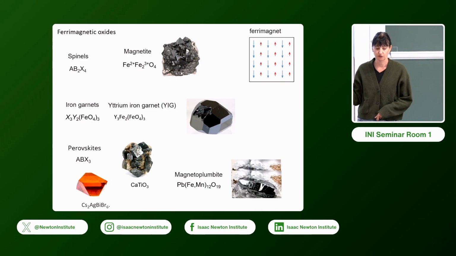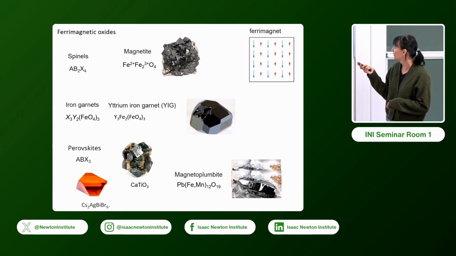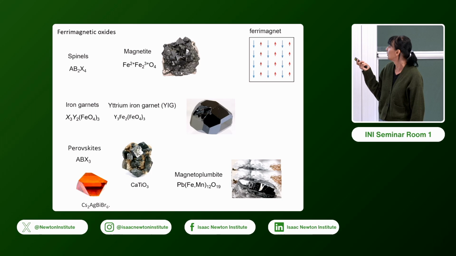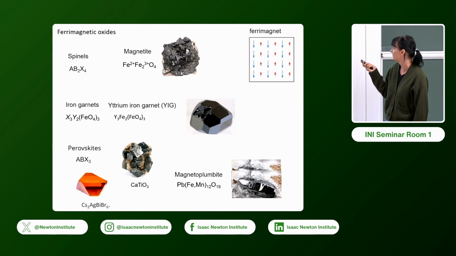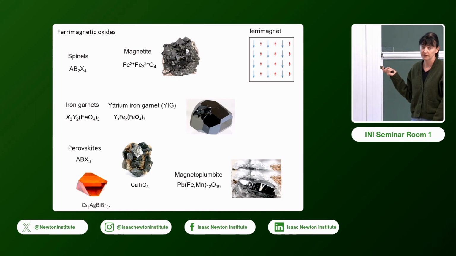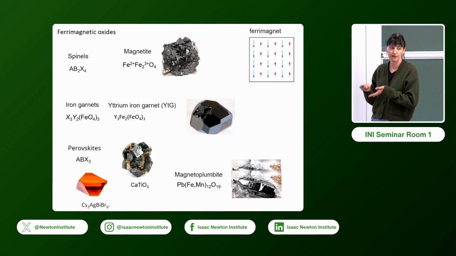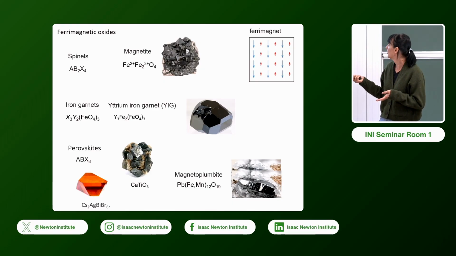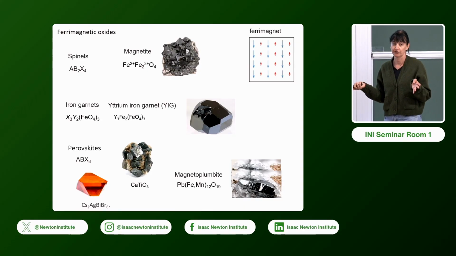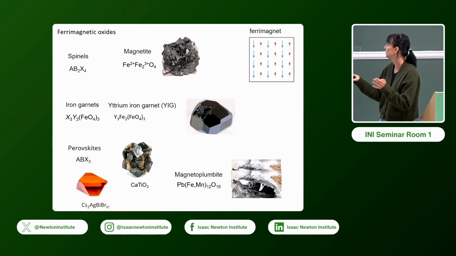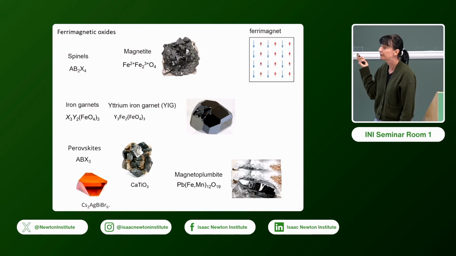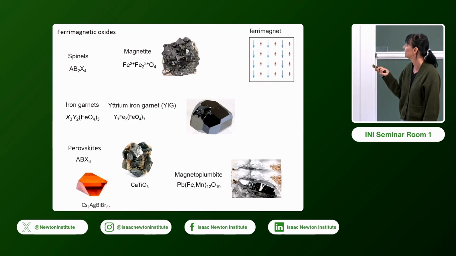My second example of a nice material in which we are going to observe stripes, this is also not naturally uniaxial, is a ferrimagnetic oxide. So these are much more complicated materials, and they contain more than one sublattice with opposite magnetization direction. But overall, they behave like a ferromagnet. If you don't play around with the temperature, at the end, what you see is going to be the resultant of the sum of these two sublattices.